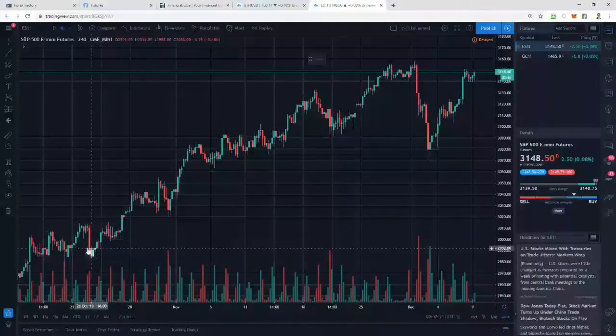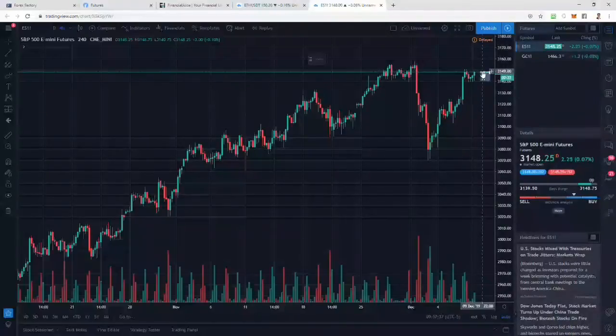It's tough to step in front of this train, right? The train's been moving since really 2017. We've been in an upward, even longer than that, but we've been in a solid upward trend here for quite a while. So definitely, if you're looking to short it, it's certainly counter trend, but do with it what you will. 3150 though, definitely a key area.